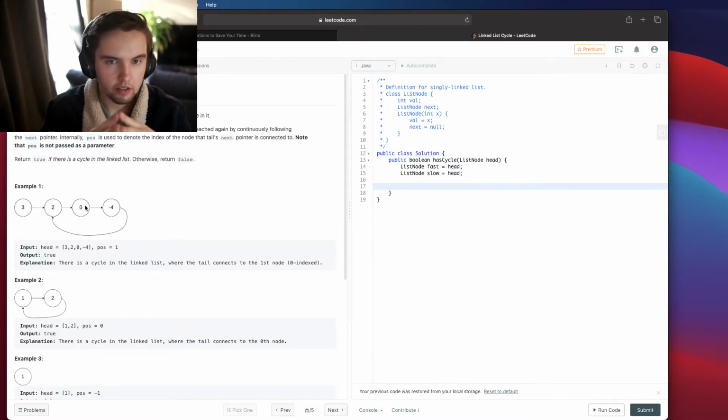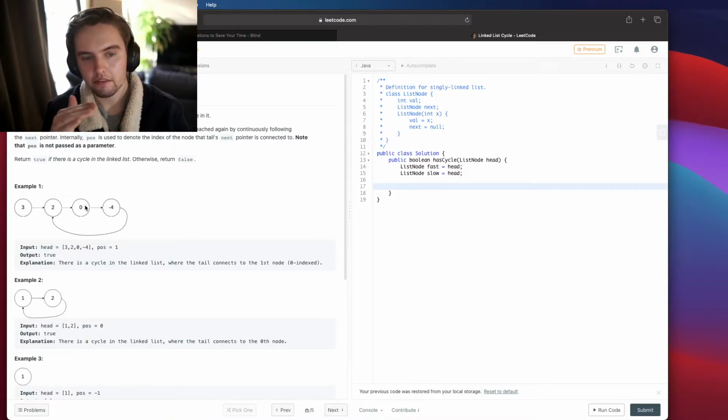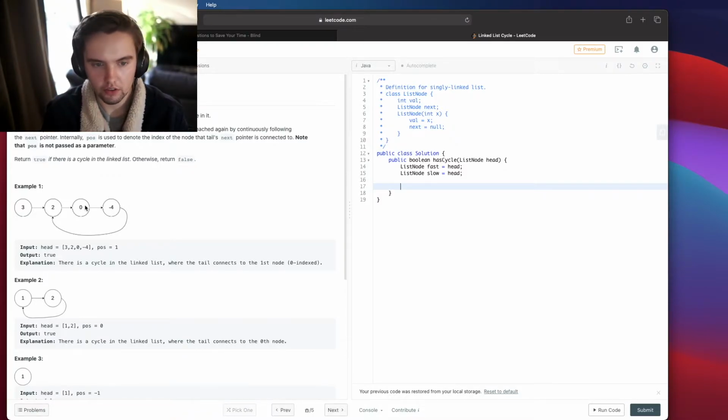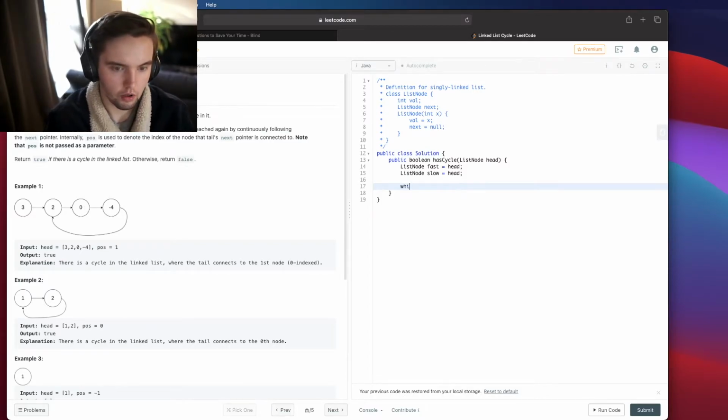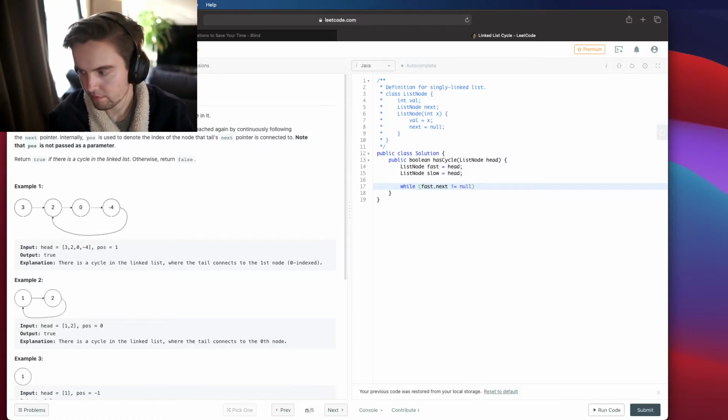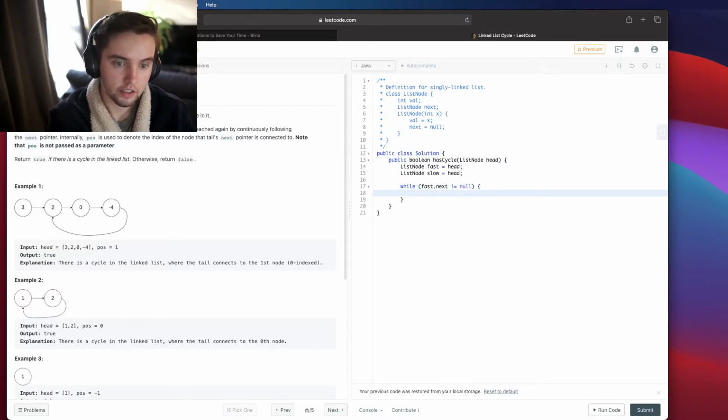If we think about it, we're guaranteed that if there is a cycle in the list, fast and slow will at some point meet. So we'll have a while loop where fast.next does not equal null. We're going to increment fast by 2.